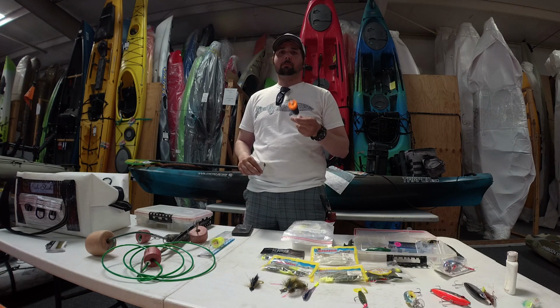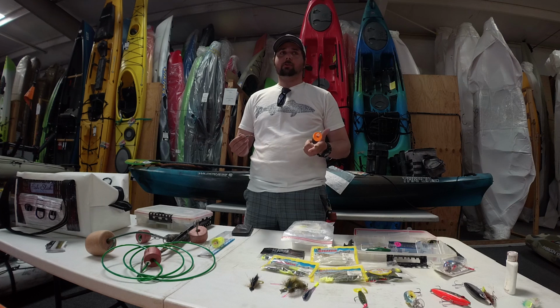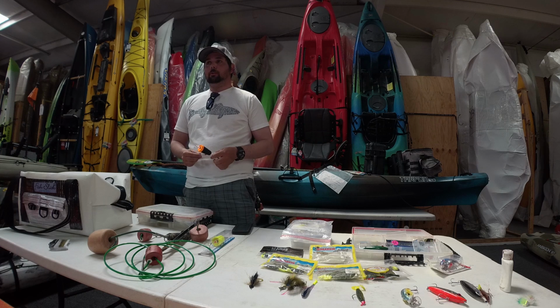This is a Mid-Coast popper. It's a funny story. When I first moved here and started fishing a lot of tournaments, I did decently good, but the guys winning first, second, third place, all they used was a popping cork and Gulp. I'd have to say it's the number one redfish lure out there by far. It's not the funnest way to catch fish, but it's probably the most effective way.